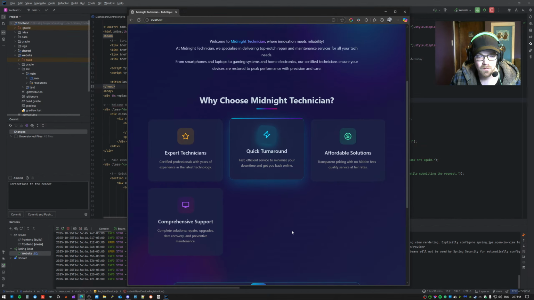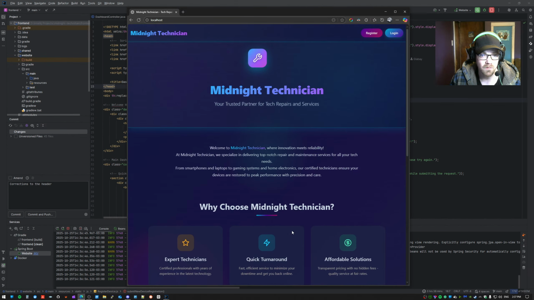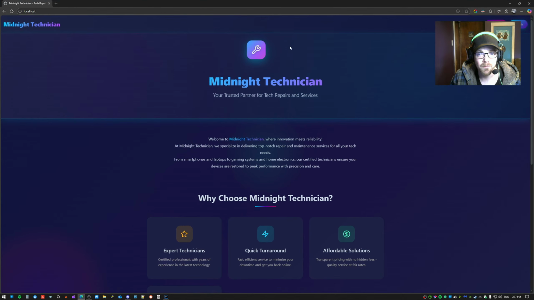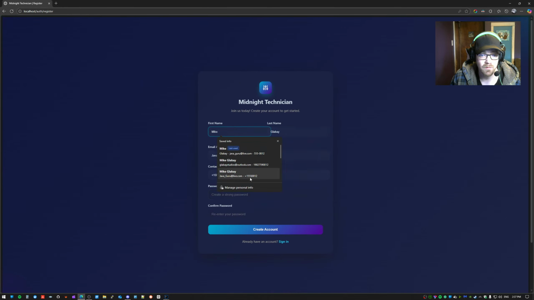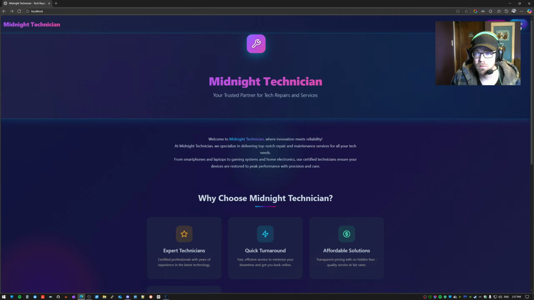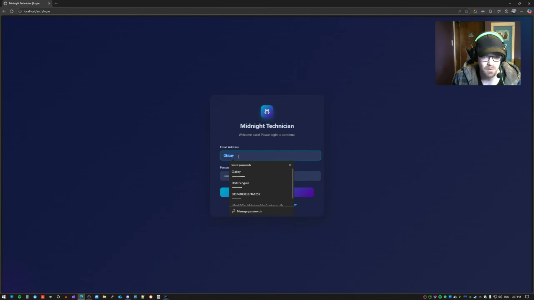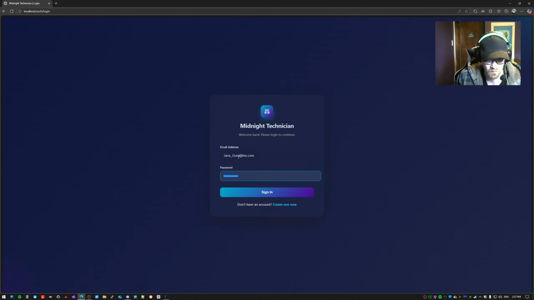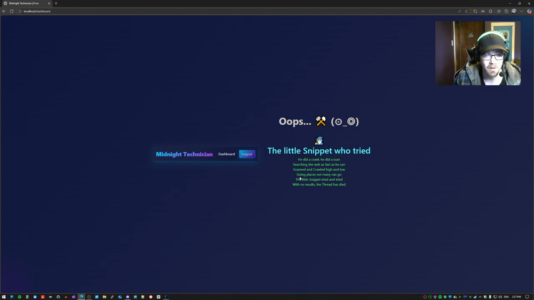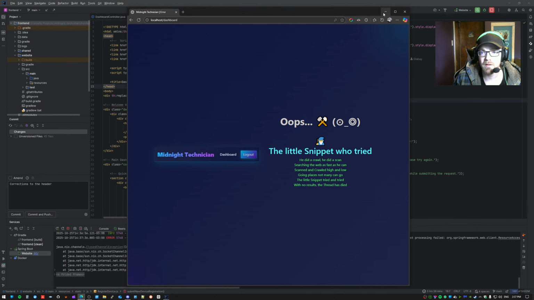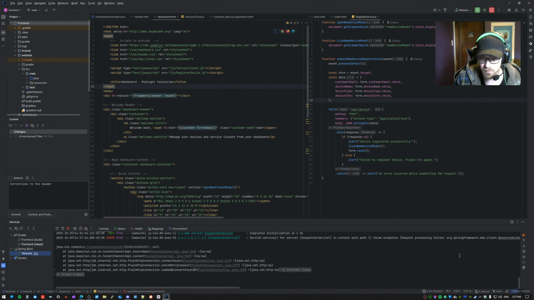So, this is roughly what it looks like right now. This is the front end. Pretty simple, pretty basic. You can go ahead and register yourself and fill out the data, or you can log in. We're going to see if in my case it will let me log in or if it will throw an error. Look at that, it threw an error.